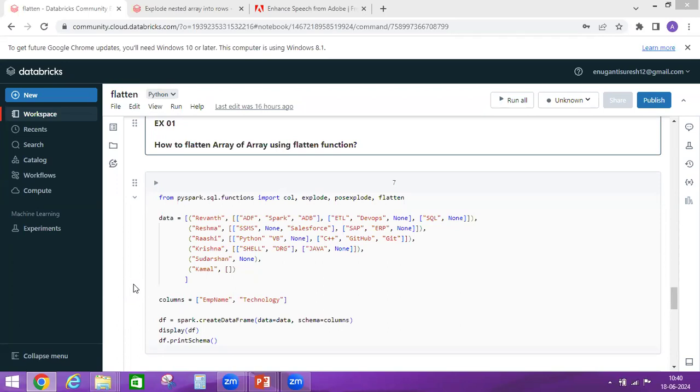So today we are going to discuss the flatten function in PySpark. The requirement is how to flatten an array of array using the flatten function.